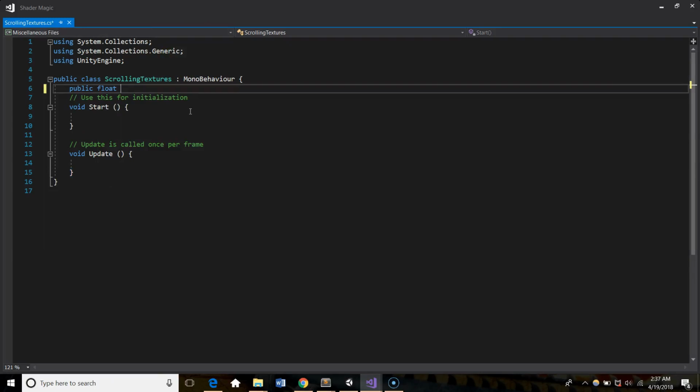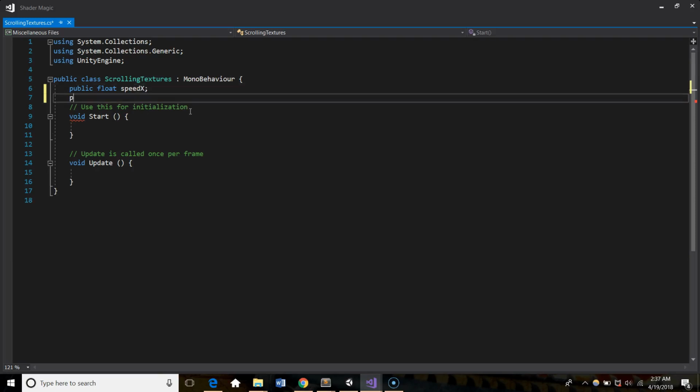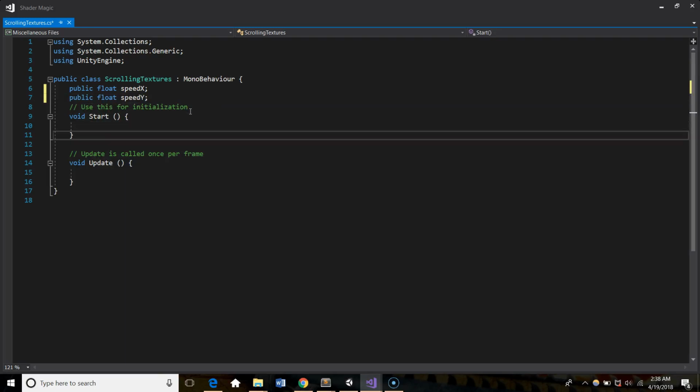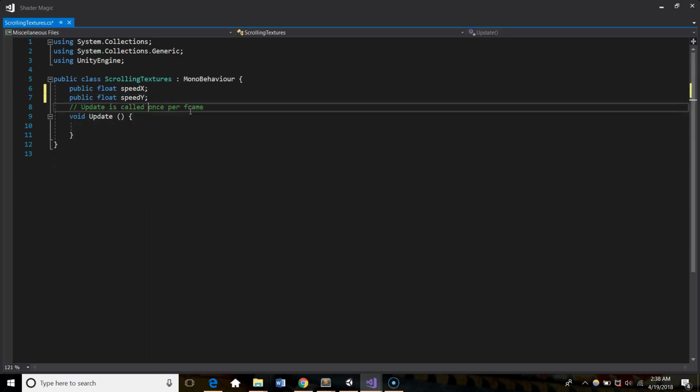We need speeds for the x and or the y-axis to return. So we can use speed x and speed y. It's that simple. And so we don't need the start function at all. We're just going to operate every frame in the update.